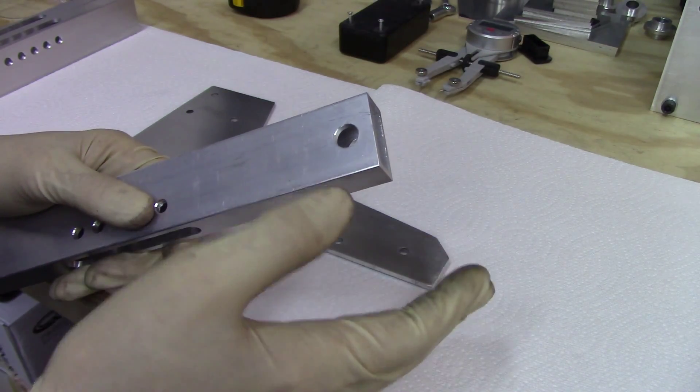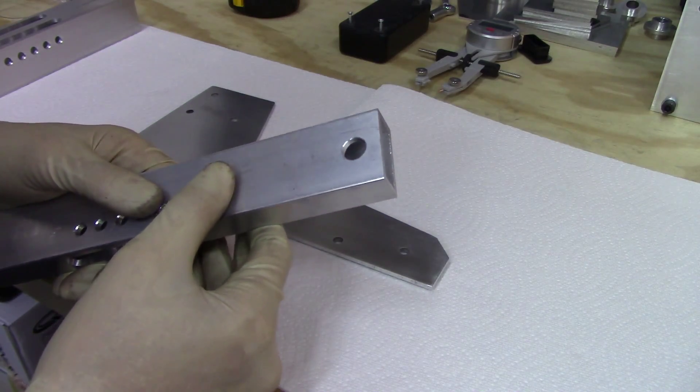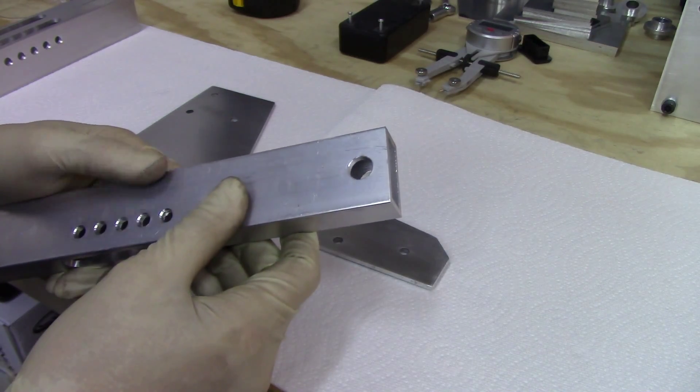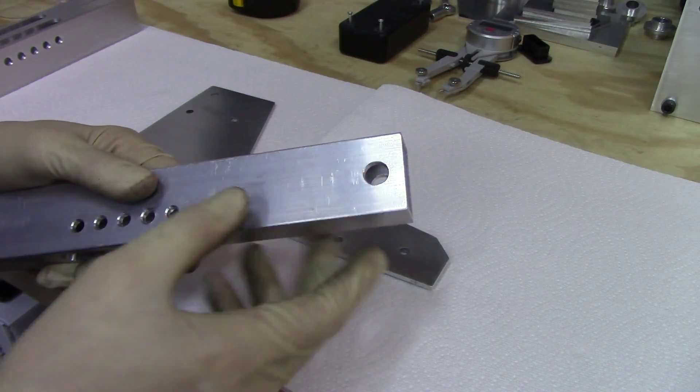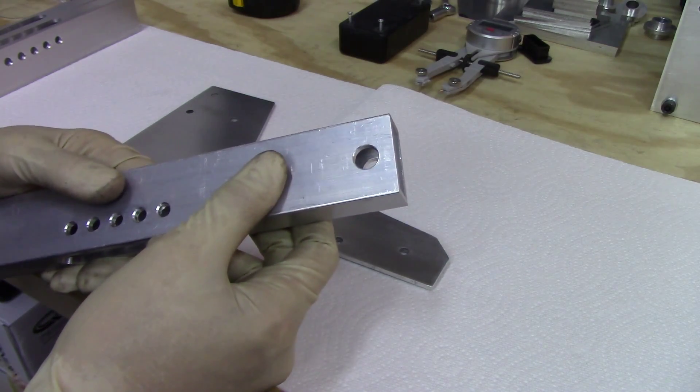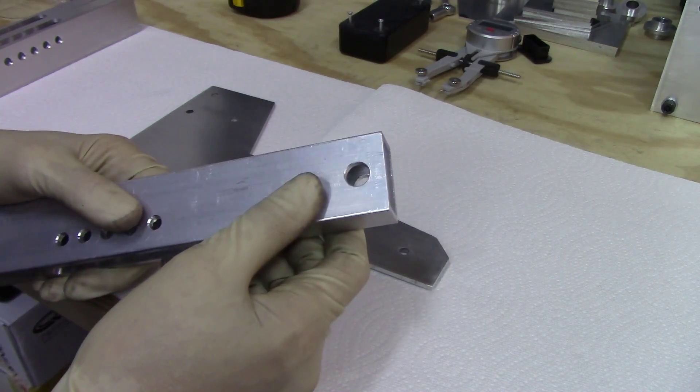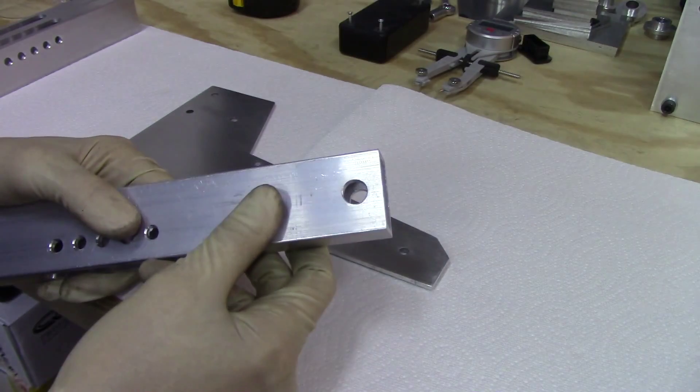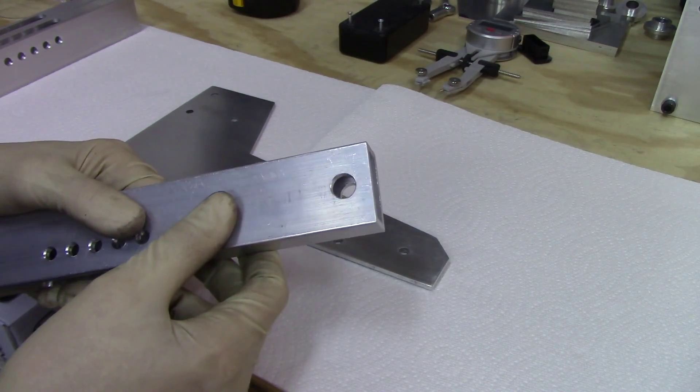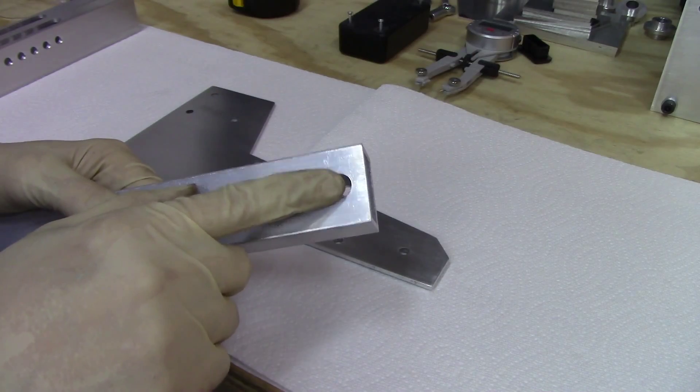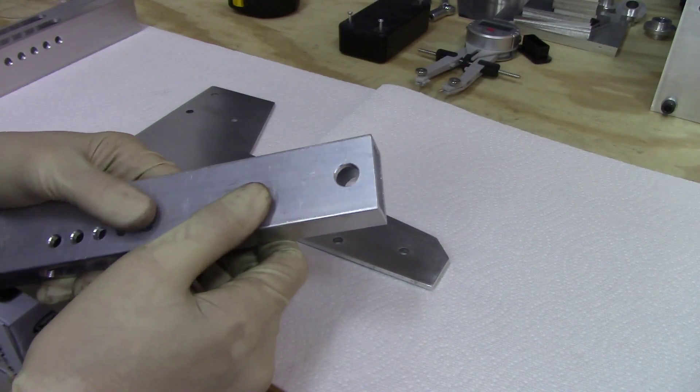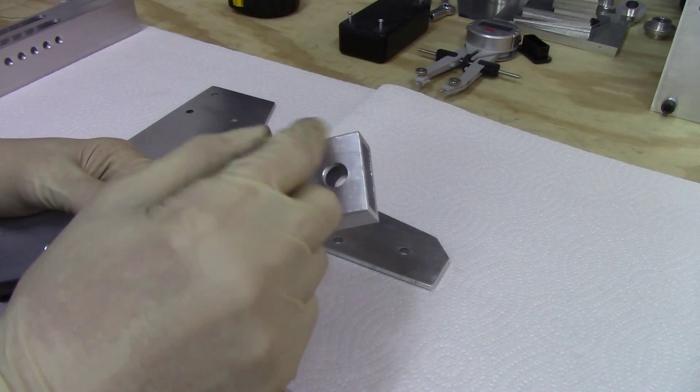I was watching Tom and he was doing sort of the same thing on a piece. It was a metal rod, a square piece. He needed to put a radius on the very end, and the cool part is he just used an end mill and used the hole as a pivot point for making a radius on the mill. We're going to show you how we're going to do that.